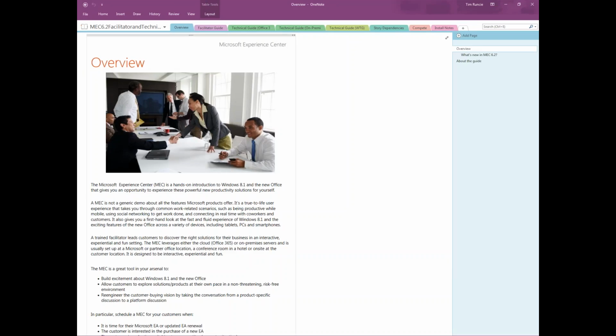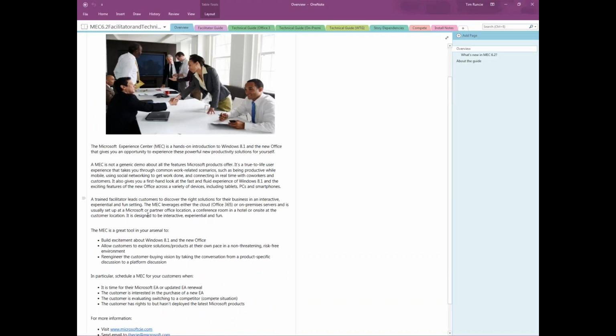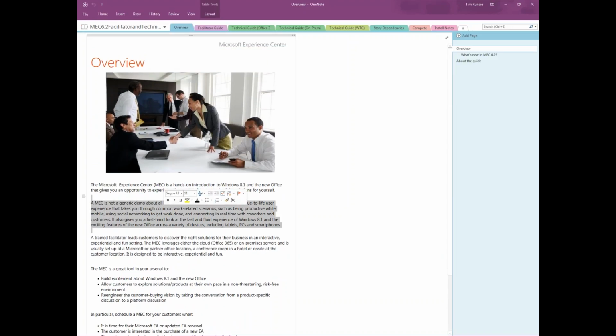So I've got a OneNote document, and this is a facilitator's guide. We do a lot of speaking and teaching, and a lot of times customers say, hey, Tim, can you do a demo, or can AdvisorCon come in and walk us through a proof of concept and give us a free trial demo of the PPM environment? And so there's a guide that helps you capture notes and figure out what you're doing.